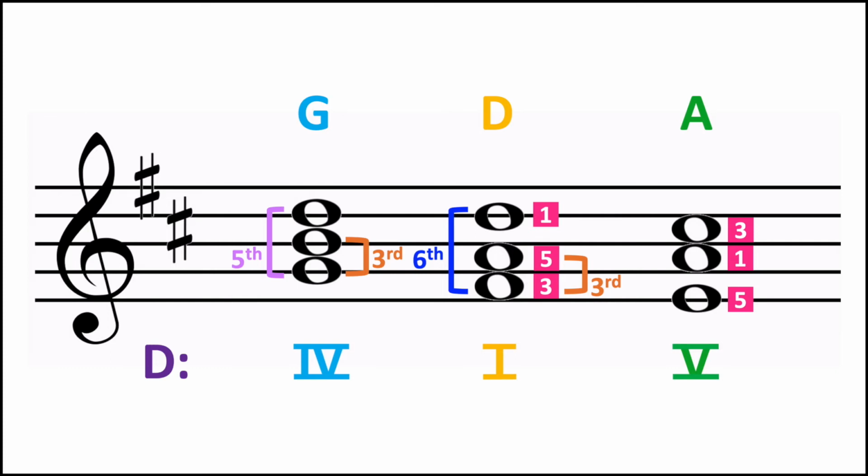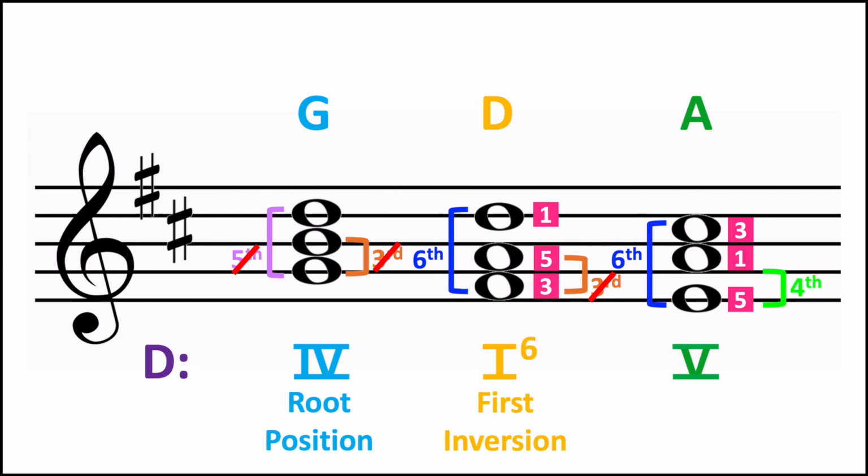In a second inversion triad, where the fifth of the triad is written as the lowest note, we have the intervals of a fourth and a sixth above the lowest note. Triads traditionally consist of thirds and fifths, so when labeling triad inversions, we leave these numbers out as they are assumed. This means that no numbers indicate a root position triad. A little 6 written next to a Roman numeral indicates a first inversion triad, and a little 6 and 4 next to a Roman numeral indicate a second inversion triad.